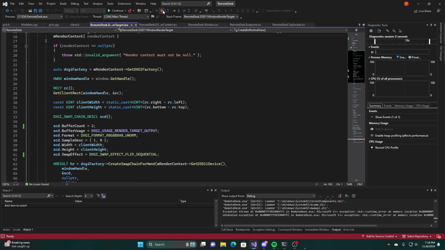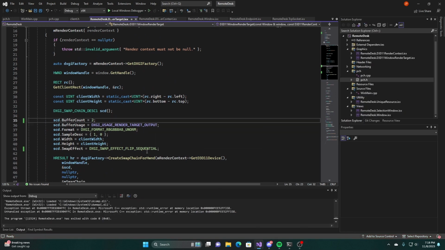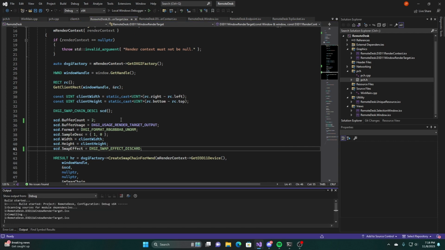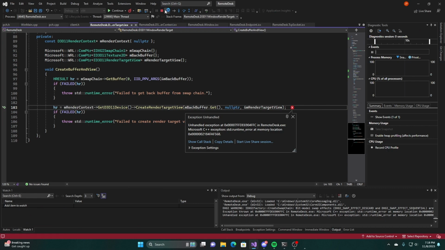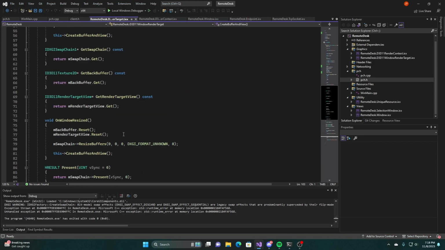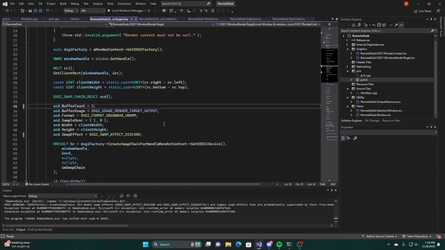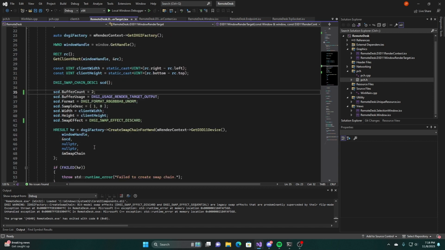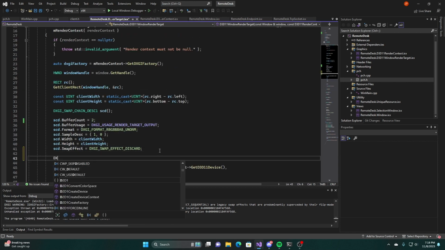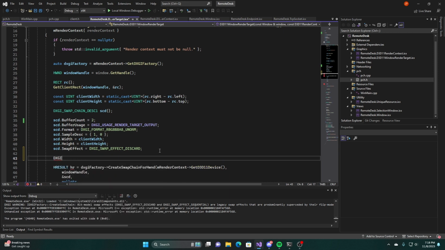Let's try. Oh, I guess it's because I don't have a full screen descriptor or something. Or is it because there's more than one buffer? DXGI swap chain full screen descriptor.